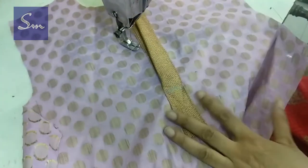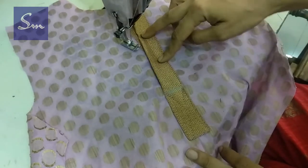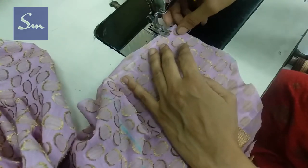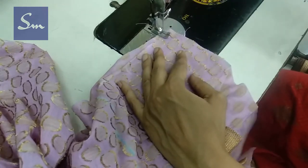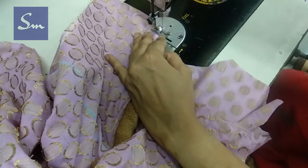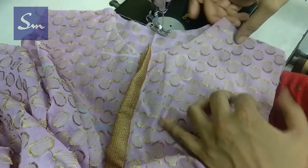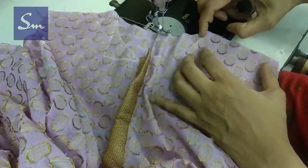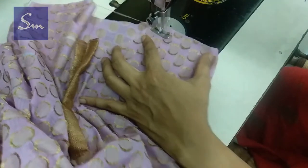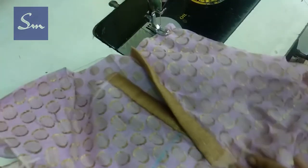Cut the extra threads. Here I will be using hooks inside, but you can have some tassel buttons or you can wear it as it is. Now join the shoulders, with the back line of the fabric out. Once you do this joining part, we need to make the collar.